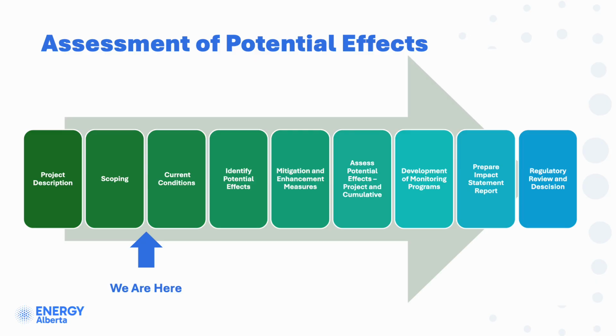In the end, we are preparing an impact statement report, and all the findings from across all the disciplines are compiled into a comprehensive report that is submitted to the regulator, which then informs the public and decision makers. This process is designed to be transparent, inclusive, and science and inquiry based. And it's important to note on this diagram that we are early in the process. We are really in the scoping phase, understanding what's important, and embarking in the early stages of baseline data collection.